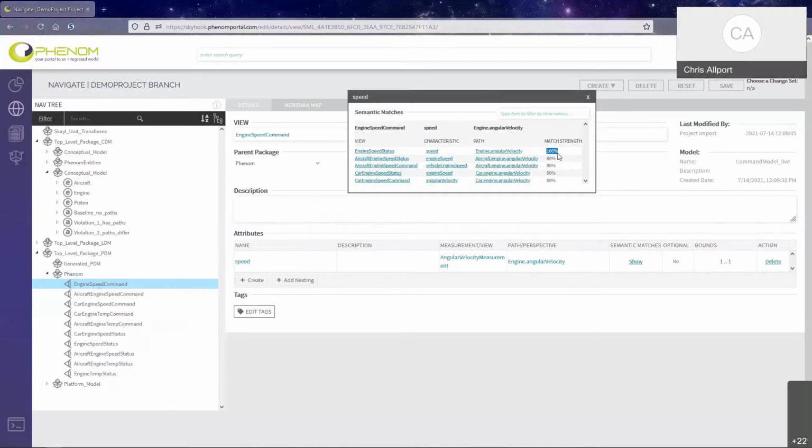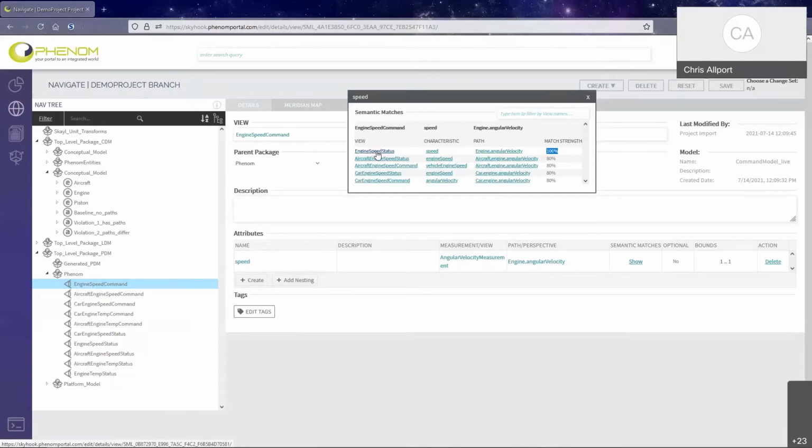And what that means is that the documented attribute in engine speed status has the exact same path or perspective as this attribute. So we can match those up one for one. And the idea is that the engine speed command is talking about the exact same speed as the engine speed status. So we have a good match between those two things.